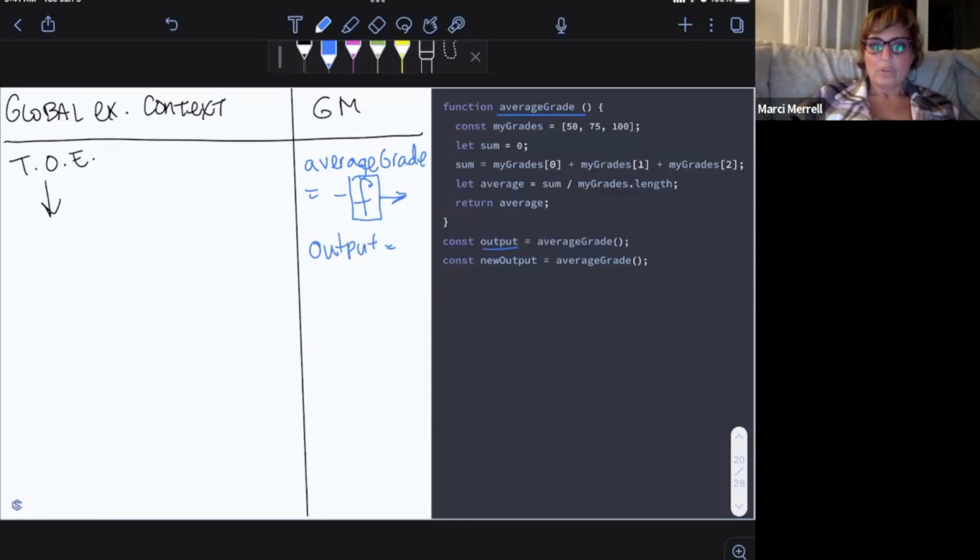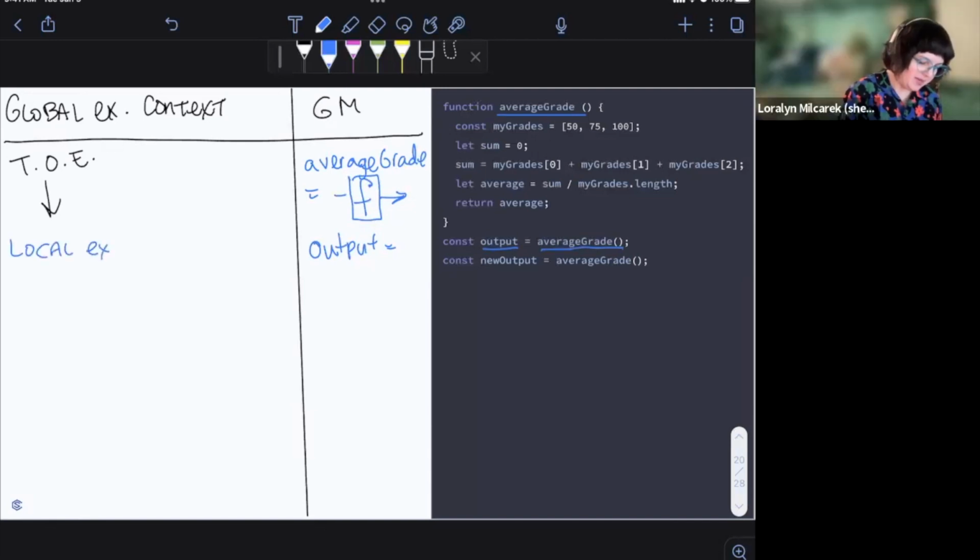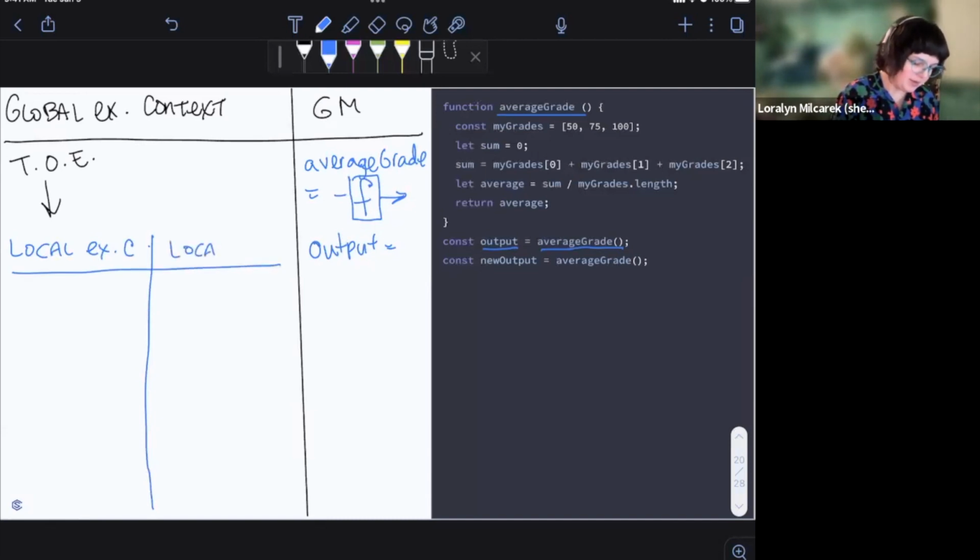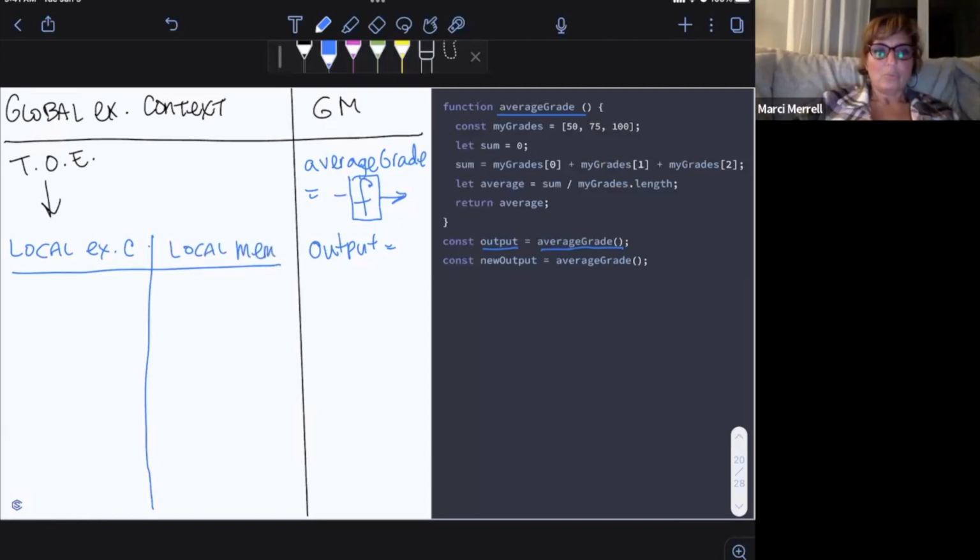So now we're invoking the average grade function, which will open a local execution context and a local memory. Like I mentioned on the previous slides, when you invoke a function, it opens up its own local execution context and local memory. And so the execution will move into that local execution context.